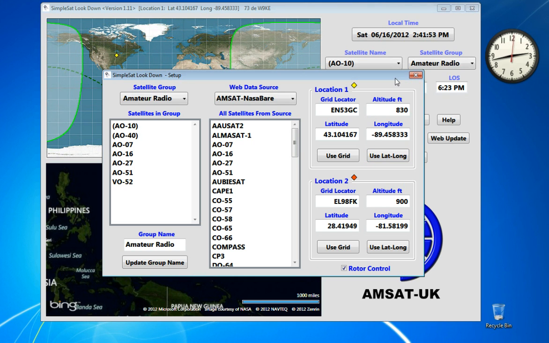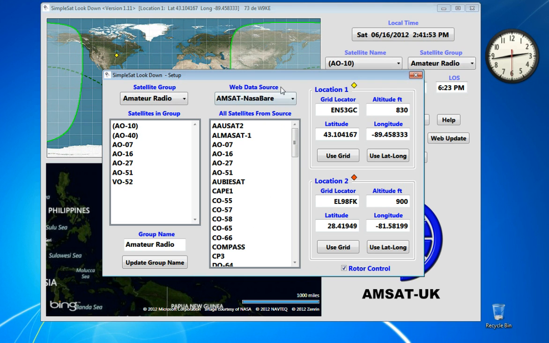If all you're trying to do is get the program going and you want some reasonable numbers, this is really all you have to do. If you plan on using location 2, you can enter the location 2 information over here the same way. The rotor control checkbox down here is discussed in the rotor setup video.